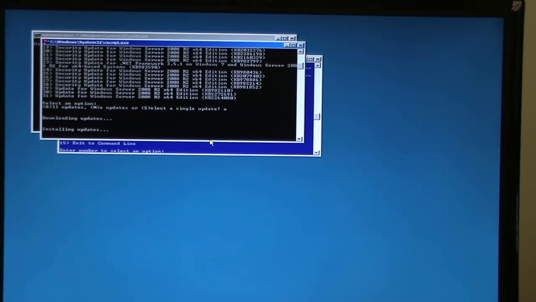So that basically brings us to the end of the installation of our Hyper-V server. So after those patches and updates are loaded, we're going to reboot the server. And then that's the end of the video camera work for now. We're going to move across and we're going to install the necessary components to start managing and configuring our virtual servers from a remote desktop.